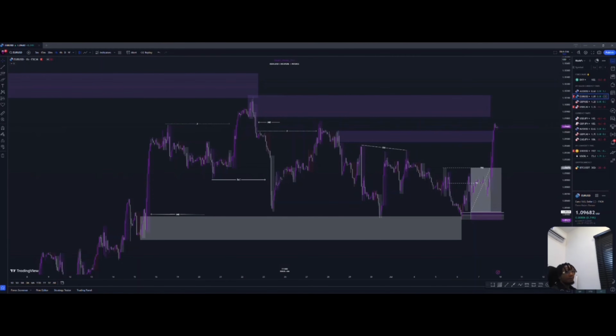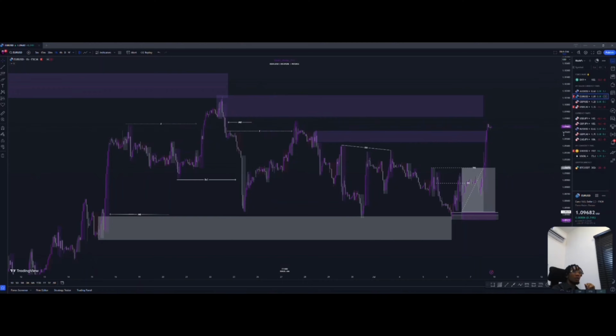So now let's go about how to start using the TradingView platform. So now you can see right here, this place here, we call it the watch list. This is the watch list. This is where we add or remove currency pairs. You can add currency pairs here, and you can also remove currency pairs from your watch list. So now if you want to remove currency pairs from your watch list, or you want to add currency pairs, you can simply click on this icon that says add symbol.